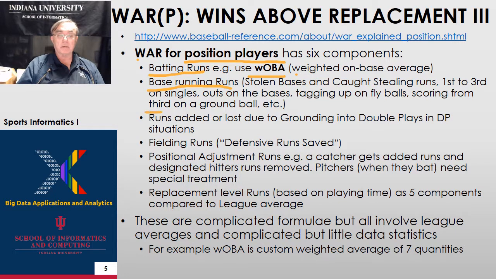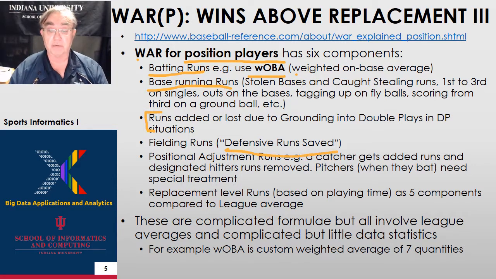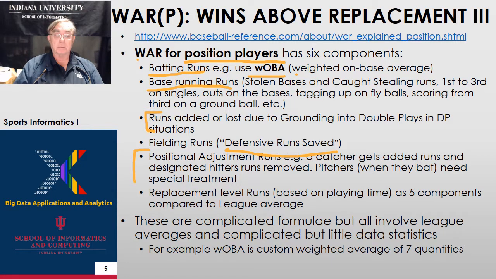There's also this notorious double play. If you hit into double plays, then that's bad for the team. Namely, with a double play, you get out, and also one of the people on base gets out. A disaster. Then, because you're batting and fielding, effectively you score runs as a fielder if you save a run. Then there are special adjustments for the position. Namely, a catcher gets added runs because the catcher's doing something every pitch, and so that catcher is very important.